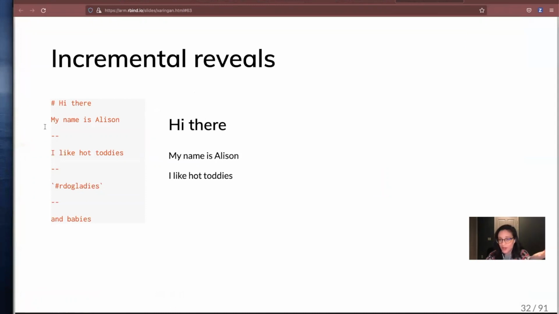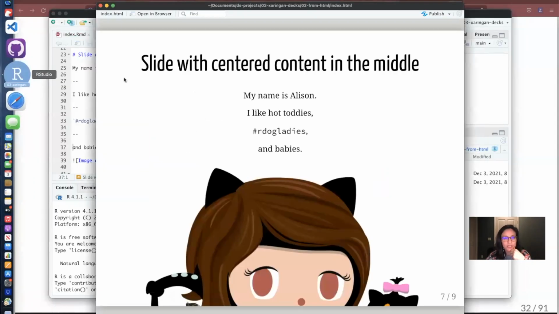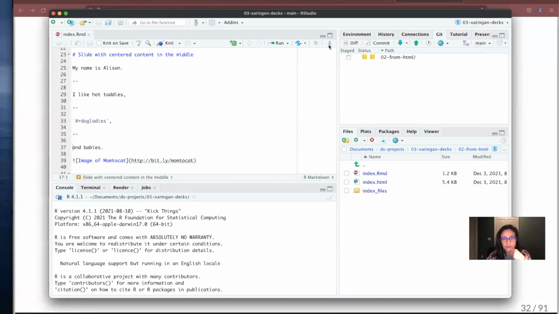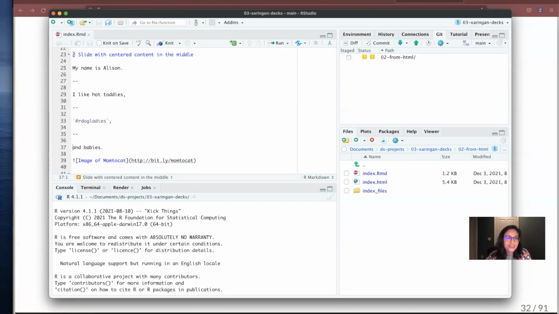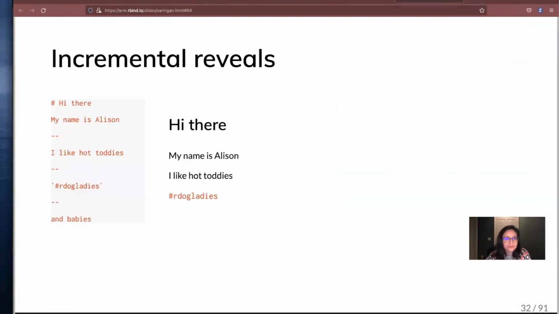Okay, now one thing that you can't do, I showed this with Distill, but you cannot use the rmarkdown visual editor with xaringan. xaringan presentations cannot be edited in visual mode. That's because xaringan is actually using a different flavor of Markdown than the visual editor relies on. So xaringan is using a remark.js flavored version of Markdown. If this is too much for you, don't worry about it. Just know that there are different flavors of Markdown, and typically most rmarkdown output formats use Pandoc. xaringan does not. So therein lies the rub. So you can't do it, not now.